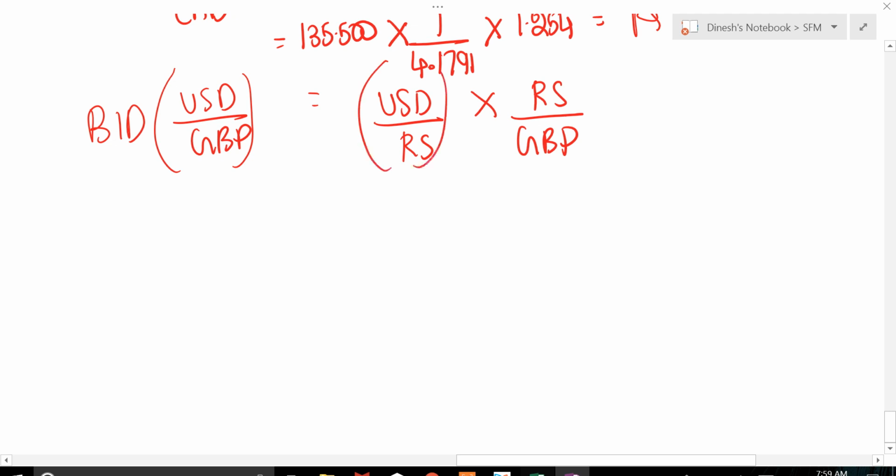Stage 2. Bid. I've just prefixed bid there. I'll later on prefix ask there. First I have done a prefix of bid there. Later on I'll prefix ask. Clear? Any doubts on this? Now write USD per GBP. First you split and then prefix it with bid. USD per GBP is equal to USD by rupee into rupee by GBP. Now you will attach a prefix called bid.